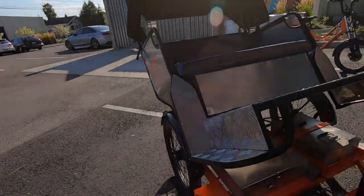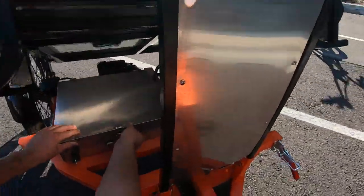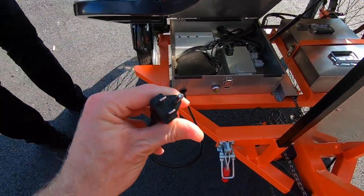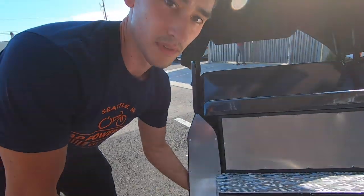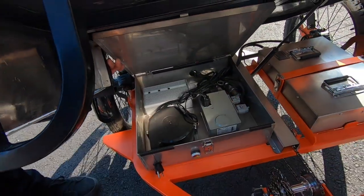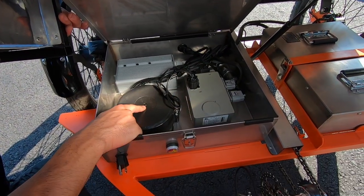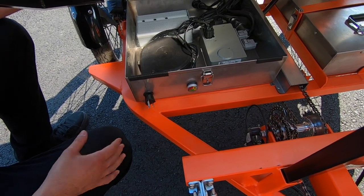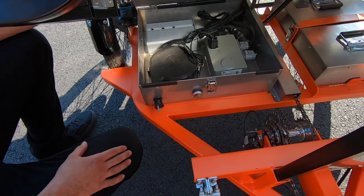And then the fact that this tilts forward, I would love to see in this box again, if you don't mind. Yeah, of course. So this is the controller unit, and for charging, see how they have this retractable cord right here? This is just, I don't know if that's the NEMA 5-15 or whatever, standard wall plug. Standard wall plug, exactly. We're in the States here, and then it just goes back in. And maybe this is a controller? Yes, we have our controller here, our charger here, and then the charge reel, as well as a battery state of charge indicator. So this gives you a rough idea. If you're charging overnight, you'll know when it's at 100%, as well as a battery display on the display.